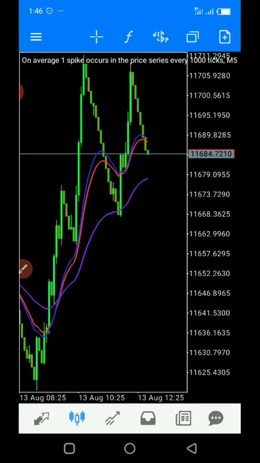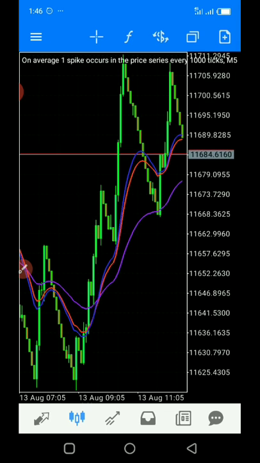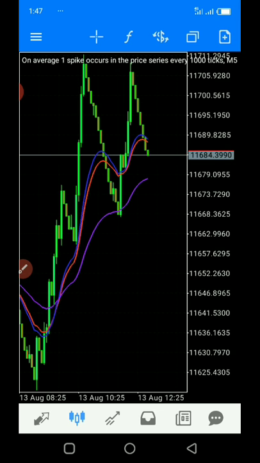Now the higher the time frame we use, the stronger the strategy, which means that if we are using H1 time frame and the crossover did happen, it means that the market is going to buy long. So depending on the time frame, we can use this strategy on M5, on M15. I don't like using it on M1, though the strategy works on all time frames starting from M1, but I prefer using it from M5 time frame, M15 time frame.